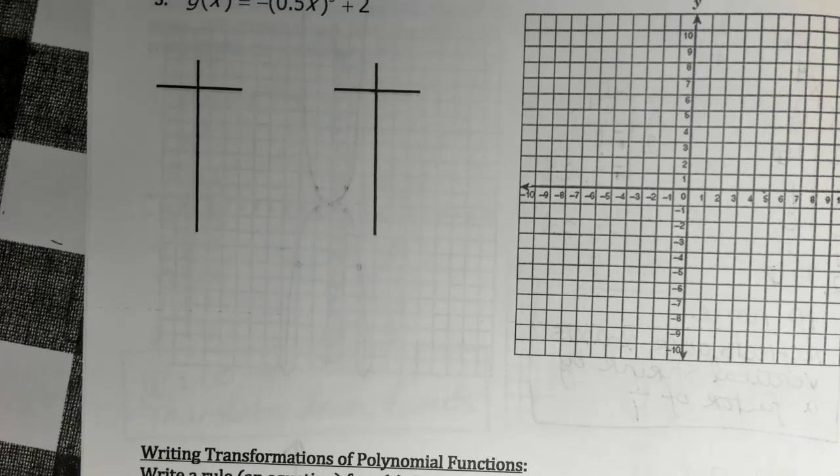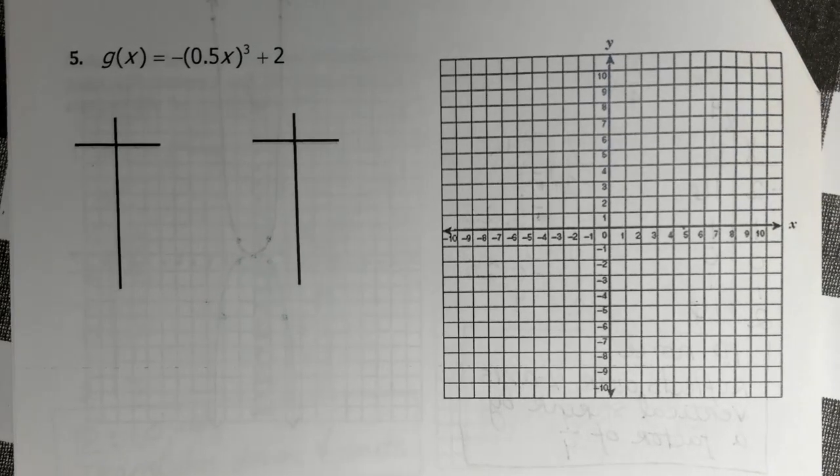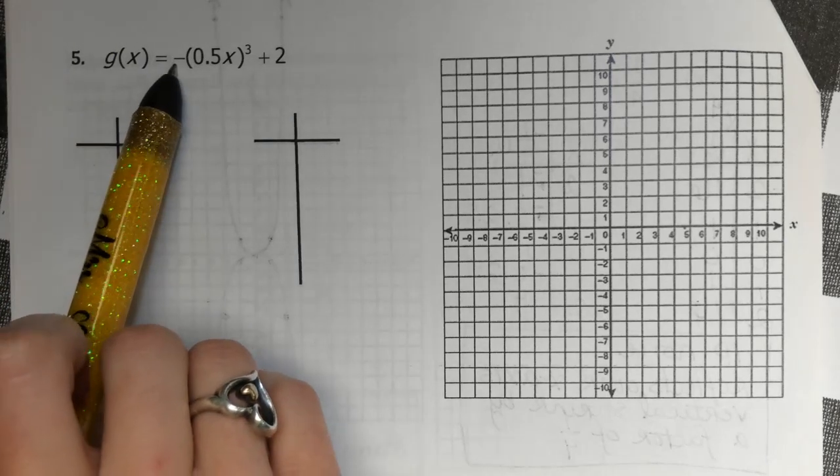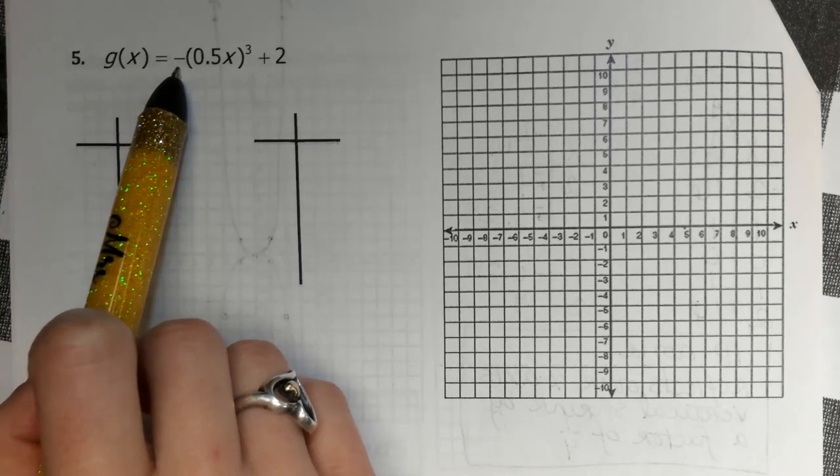Okay, example 5. I think we can just describe what happens. I think y'all don't need to graph that, right? I think y'all are good. So, what does this negative tell me? It's going to reflect where?